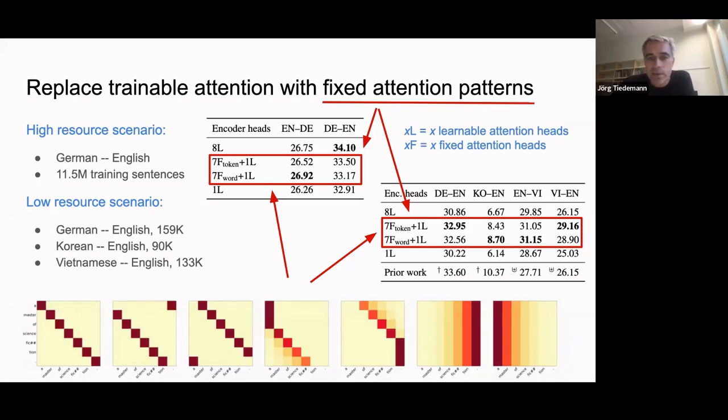And you can see from the results that this really does not hurt the system. So it does not seem to be a problem to make that replacement, and the freedom of learning those attention patterns is not really necessary. That's the same for the high resource setting, but especially in the low resource setting, the interesting point is that because you make it easier for the system, so that it doesn't have to learn this by heart, in low resource settings you actually gain from this additional prior that you give to the system. And you get consistent improvements by taking something that seems to be generally important for such a model and giving it into the system as prior information.